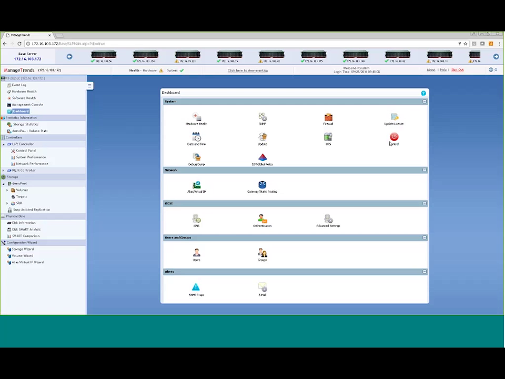From a control perspective, you can push the controllers on and off one at a time. UPS support, we support both local and network-based UPSs. This is where you would update the box. It's a one-click update off of an FTP. This is where you would set your date and time and sync your controllers. This is the debug dump. So in the event at 2 a.m. in the morning, you have some type of an issue, you can go into the debug dump, hit the debug dump button. It's going to automatically generate a debug dump, load it to our StorVitals cloud, and then we'll take a look at it and let you know what's going on in the box. So it's a really simple process to kind of manage this box.